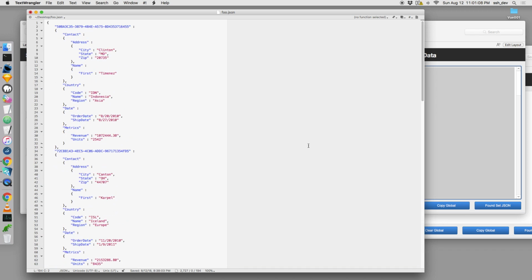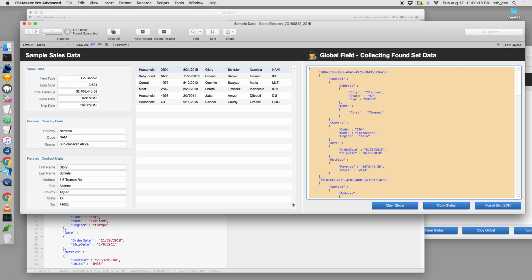Again, I think it's kind of a gimmick technique that I don't think is really going to become anything that would catch on with folks, because you can of course do this in a scripted loop. I just thought it was neat to show that you could do it without having any calculation or any stored JSON fields or any scripts really, other than that one single script step that uses the replace. And again, the one concession that we did have to make was adding this global field to the main context that we're operating off of.